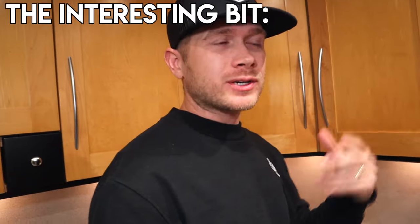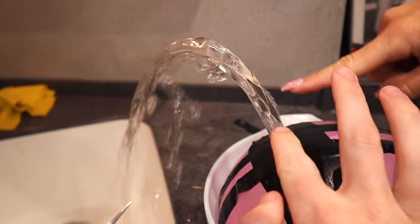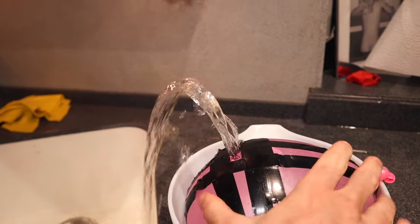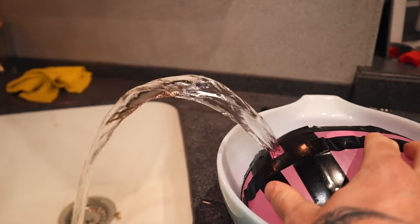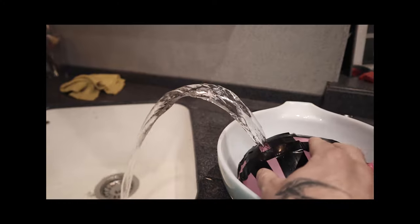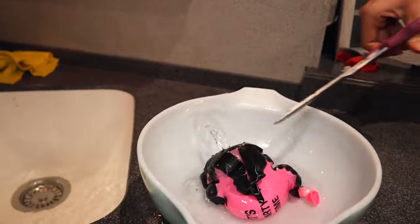We're going to cut out all the boring stuff and go straight to the interesting bit. So attempt number two — a lot of people will be scared here. Go! Yes! No way! That does not look like it's frozen. Yeah, it does look frozen right there. Look, if you can see the top of it as well. There you go, look. That looks sick! I don't know if it has any purpose but it is a success.